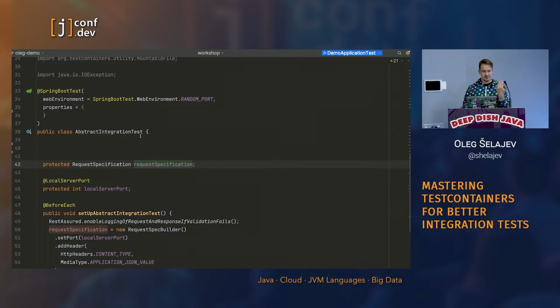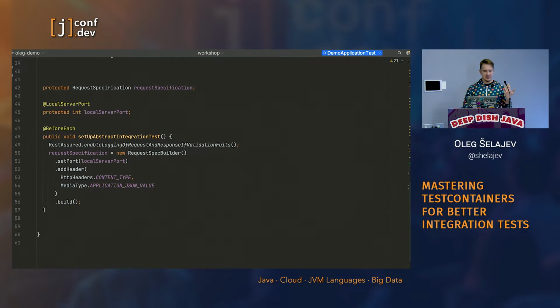And it's a Spring Boot test, right? So we're going to run our Spring Boot application on a random port, and we're going to inject that into the field here, and then we're going to tell Rest Assured to go to localhost on that port. That's where our application is, so our functional test can actually hit our Spring application normally, and it all works great.